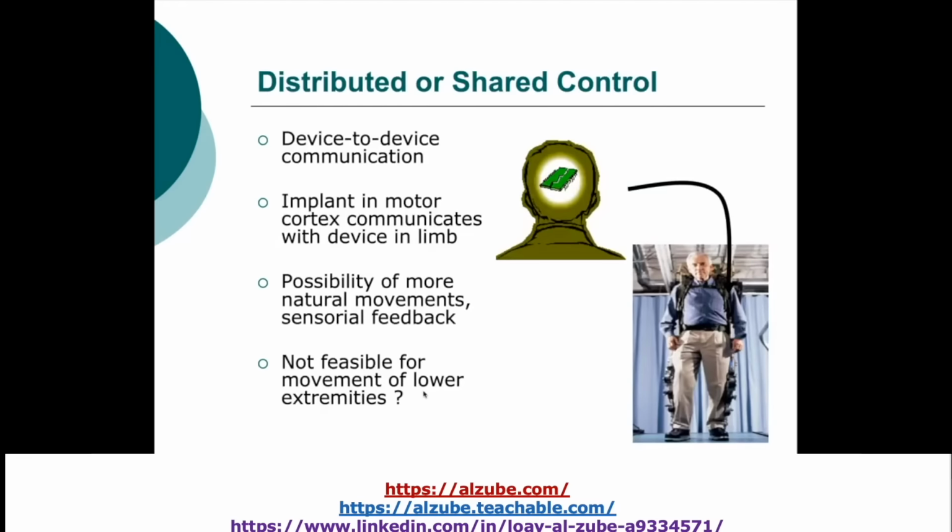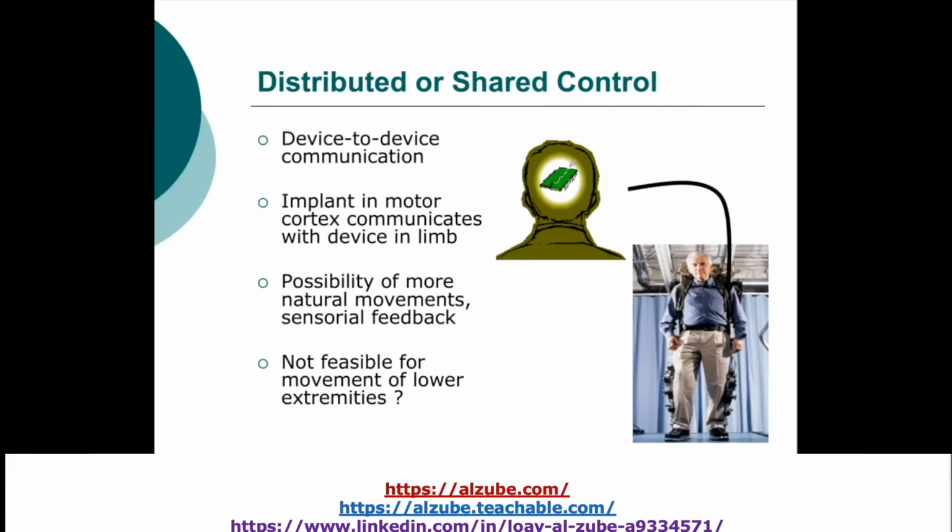We have distributed or shared control solutions and applications, and there are a lot of startup companies that actually hire biomedical engineers that work in this field. So what we are trying to do is something called device-device communication. What do you mean by that? It means that we don't need to have implants in the brain. You will have a device that is controlling robots and exoskeleton suit.